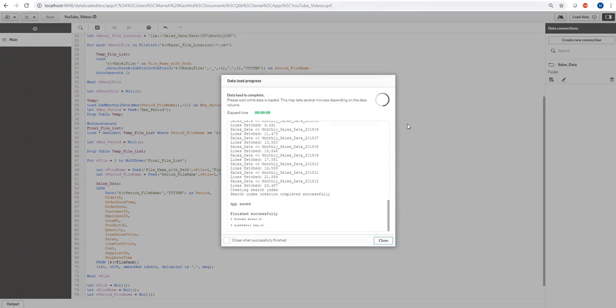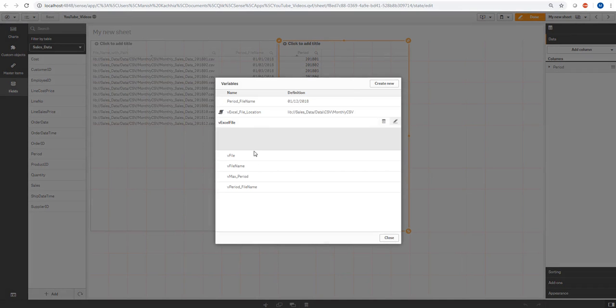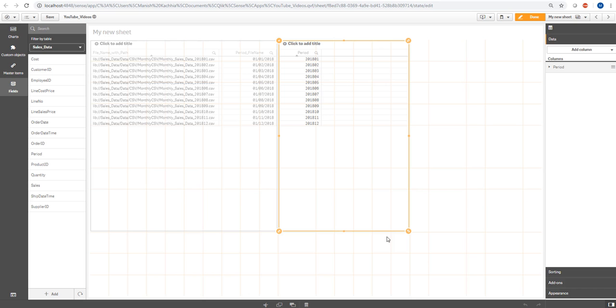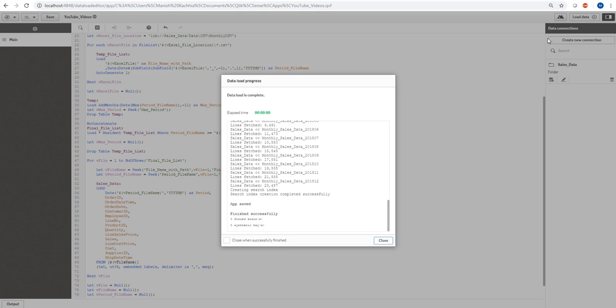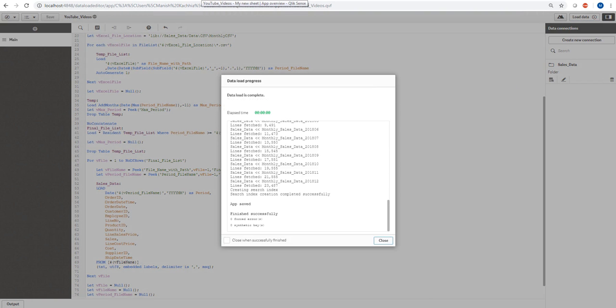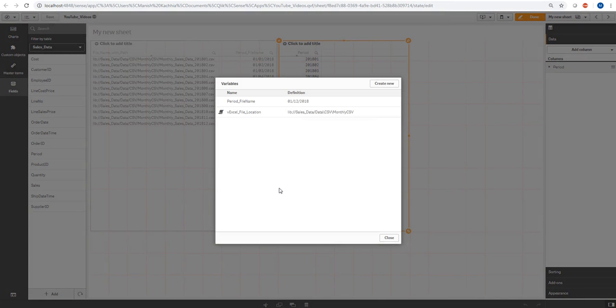So now we will load it and we'll see at the front end this variable will appear as a null value. So at least once you need to drop these variables. So we need to delete all these variables one by one. And now if I will again reload the application, they will not be generated at the front end. You can see now.